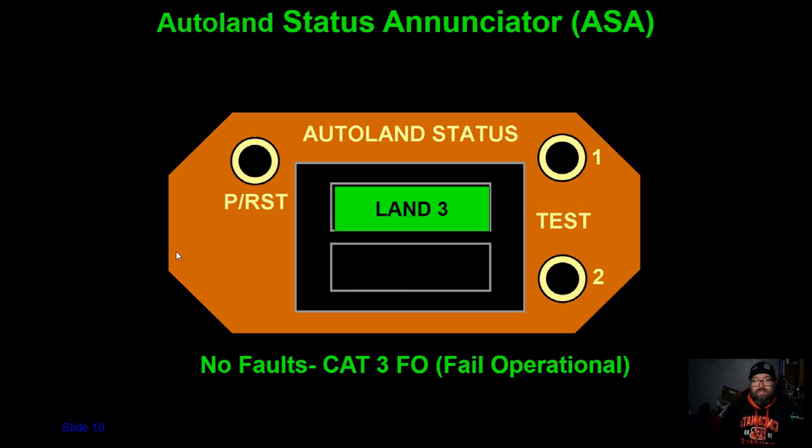There is at no time this airplane will ever tell you that it is Cat 2 only. The only thing that you might have on the aircraft that tells you that you're Cat 2 only is a note in the log page or a placard that says you're Cat 2 only. At that point, now you have to make sure that you follow the Cat 2 procedures, not the Cat 3. Okay?